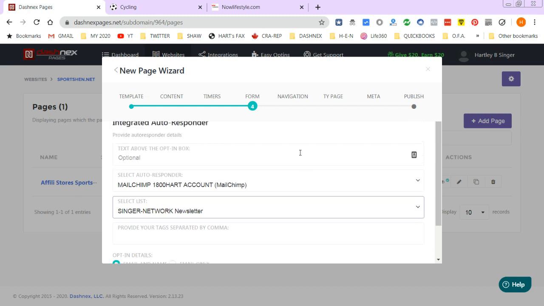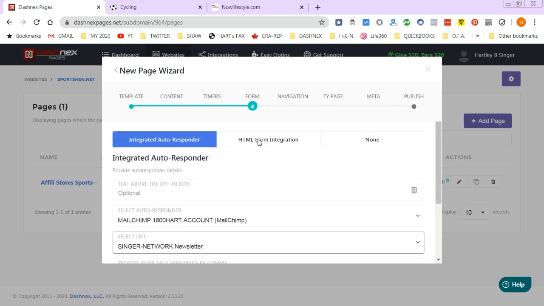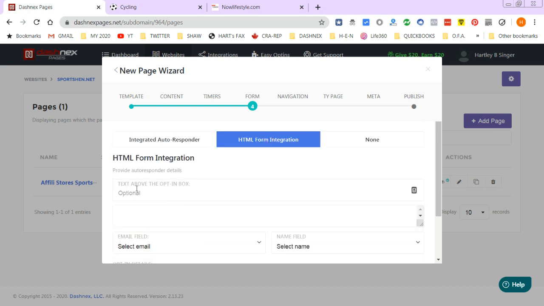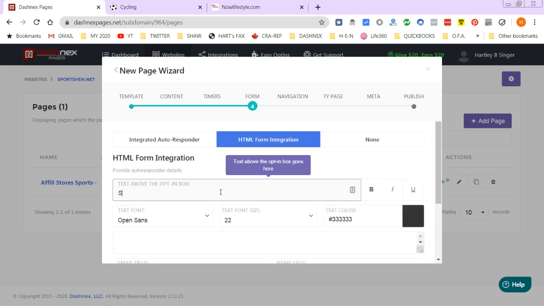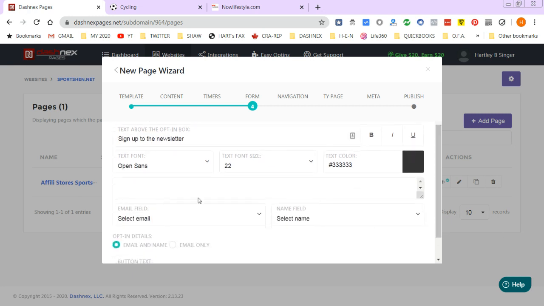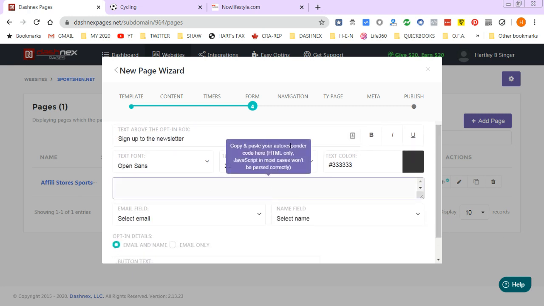If you want to use an HTML form integration, this is where you would put it in here. So say here I put text above the opt-in box. I could say sign up to the newsletter, right? And then over here, this is copy and paste your autoresponder code.